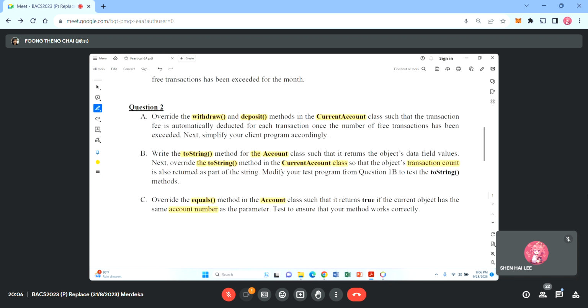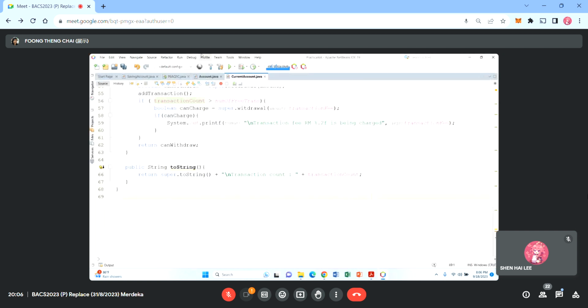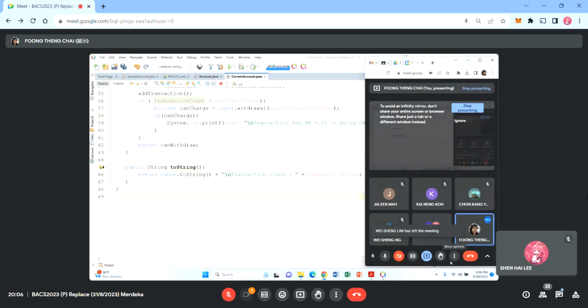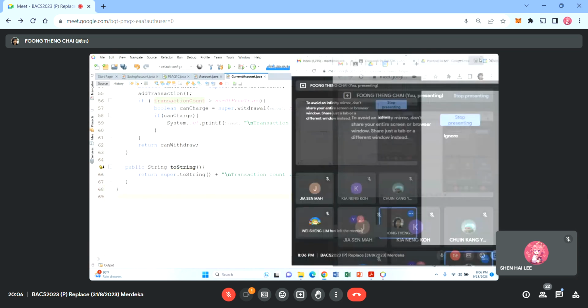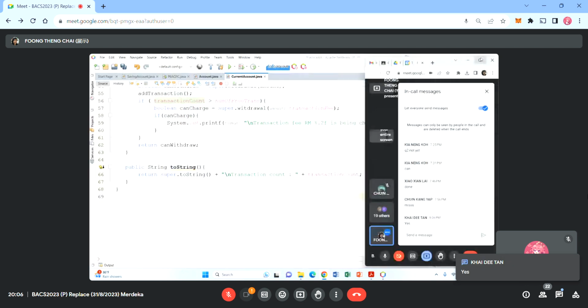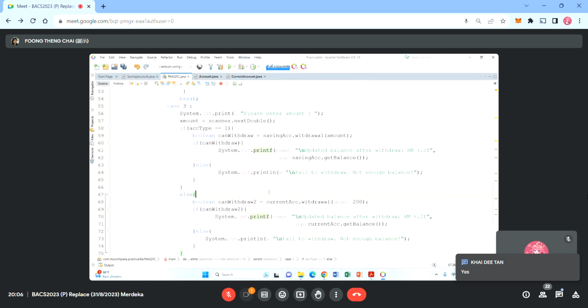Okay, go and modify the test program, and also the ones that we directly modify in the client program. Okay, now we go to your 1C there. toString done. Where is that message? Cannot see. Yes, okay. So now go to your client program.